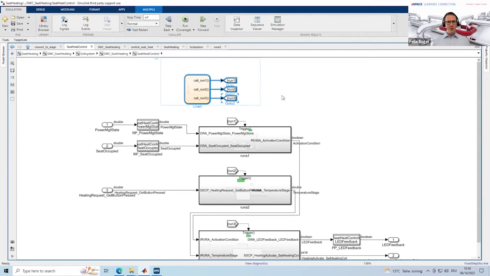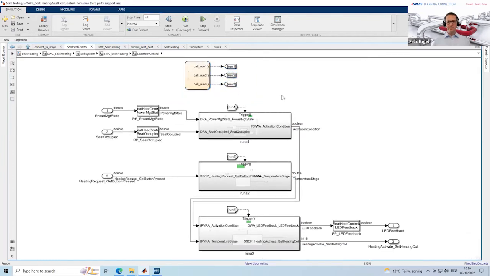Yes, because now what we have is that the 3 subsystems will become runnables, and the runnables will become the production code that goes into production. And this level that we see here is generated by target link, but sorted out during the AUTOSAR export process. And it contains an explicit modeling of the scheduler that generates the timing events. So in a real ECU, that would be part of the RTE, and it would be done by configuring the AUTOSAR ECU. And we don't have that here, so we model it, and we have the freedom to model it.